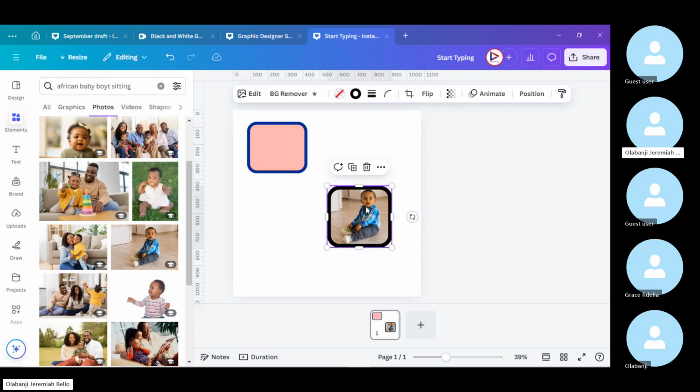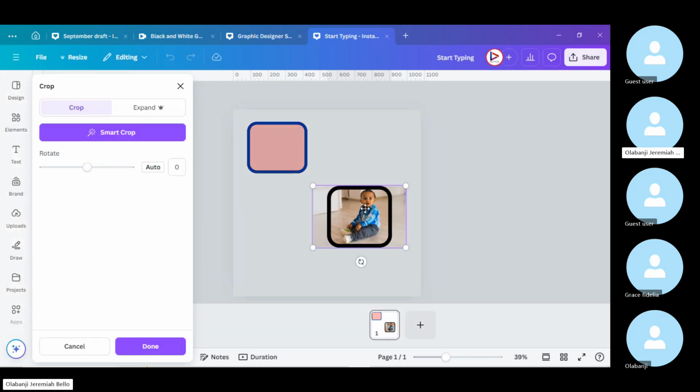What I'll do to edit the placement of the picture within the frame is double click on this picture. If I double click, that's clicking twice as fast as possible, it will take me to another mode. In Illustrator, we call it isolation mode. In this mode, you have the option of modifying how you want the picture to be placed in this particular frame. I can make the picture alone bigger this way.